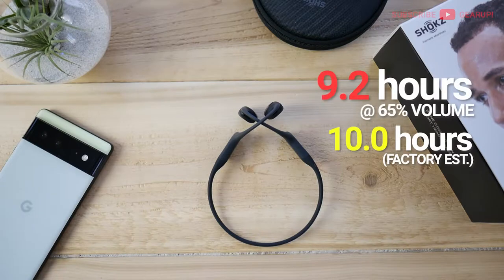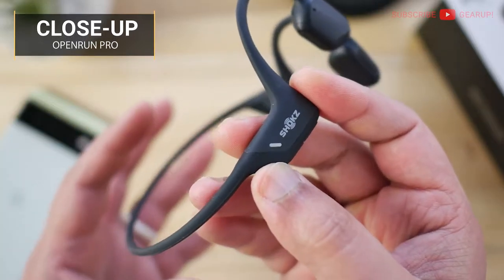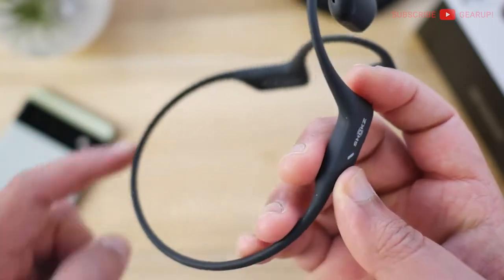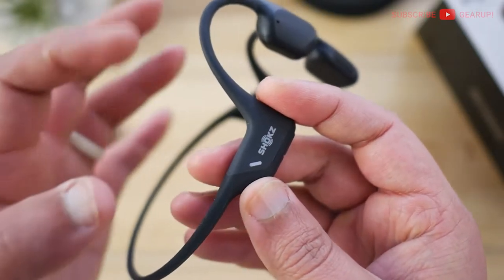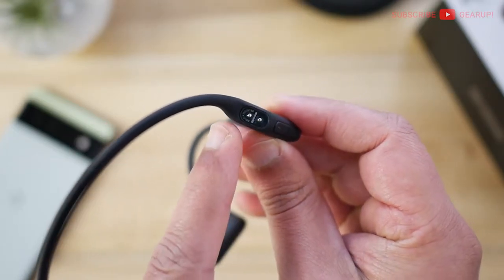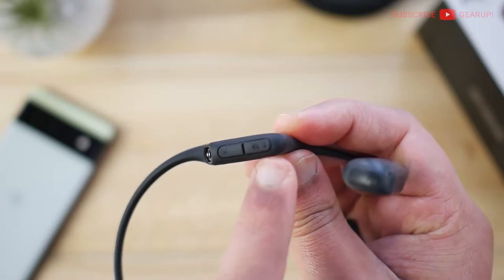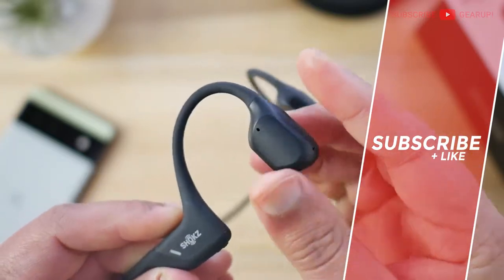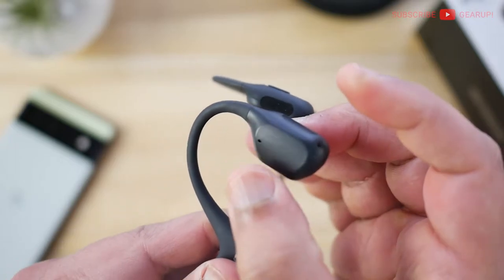During my time with it, I managed 9.2 hours of battery life at 65% volume. The predominant material used on almost the entirety of this unit is a grippy, soft, textured surface — perfect for workout earbuds. The neckband as well as the ear hooks are made of titanium, nice and strong and flexible, and they're one size fits all. I wish they were moldable or adjustable in some form. On the right side, here is the proprietary charging connector — I wish this was USB-C. And here is the volume up and volume down button that also doubles as the power button. These have been enlarged over the previous gen, thankfully. And here is the bone conduction unit itself. On the right side is the only place where you find two mics for phone calls — one at the back and one at the bottom.